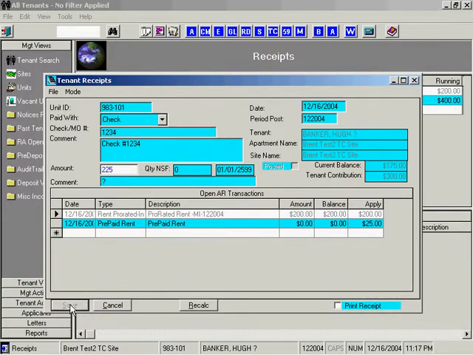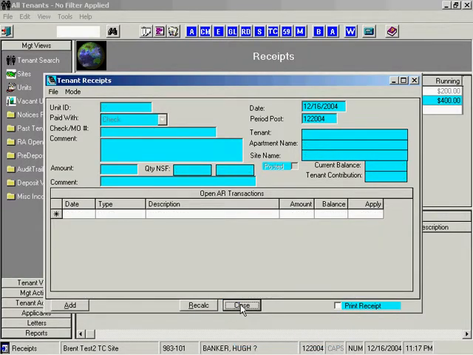And the form stayed open. The add button on the lower left has a dotted line indicating it has focus. I could continue on and sit down and just roll through my pile of checks that I have in my hand. But this is a demonstration and we only have one tenant, so I'm going to go ahead and close this form out. When you close the receipt form, you will always be brought back to the account history of the last person that you had focus on in the receipt form. In this case, it was this Hugh Banker.